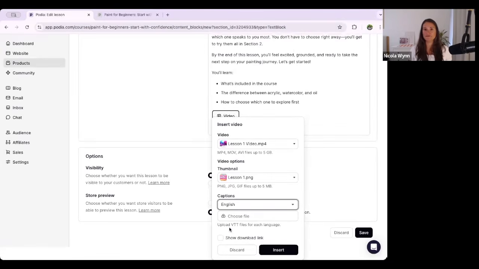By default, videos in Podia are not downloadable from within the course, because we don't want people to just download all your stuff and take it. But if you did want to make a video downloadable for your audience for whatever reason, you can choose this button, and that will allow them to download it and watch it on their own devices and have access to it. I'll show you another use case for this on the audio section in just a minute.